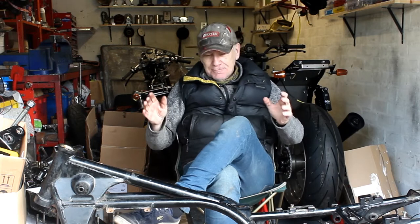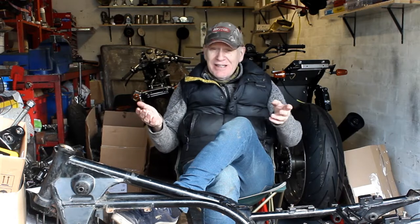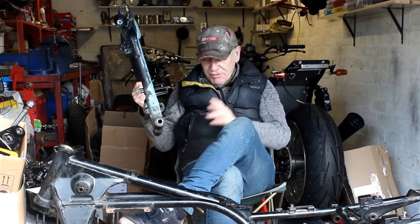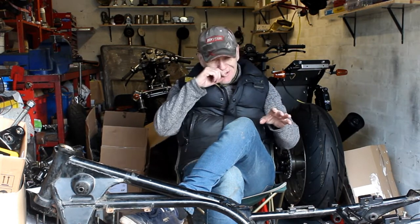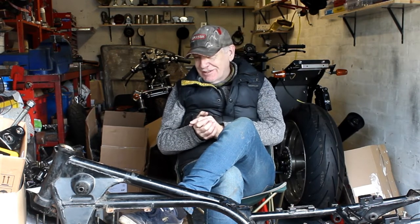I'm going to resist the temptation of taking the frame to Triple S in Bingley for powder coating straight away, because it'll probably sit in my house or garage for months where it might get damaged and scratched. So I'm going to wait a month or two until we know where the build can start in earnest. For the swingarm, I've first got to get it all prepped and perhaps make the under-brace before it goes off for powder coating. As of tomorrow I've got new discs arriving, and I'll take them down to see Jeff - hopefully we can work out a way of mounting them alongside the Yamaha blue spot four-pot calipers on the original front end.